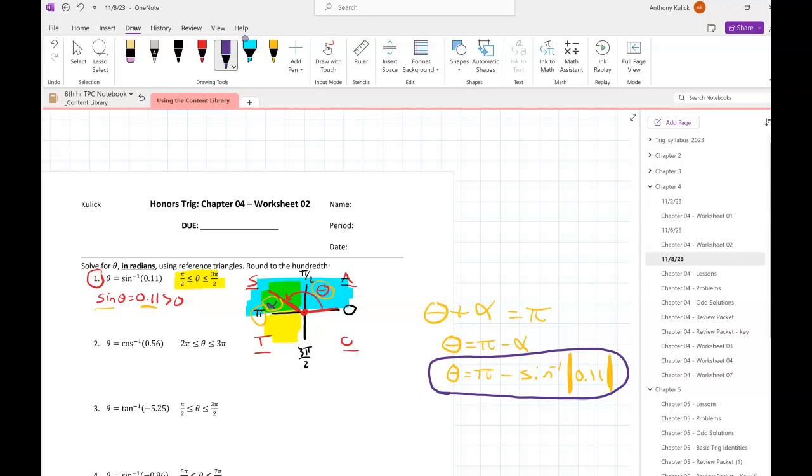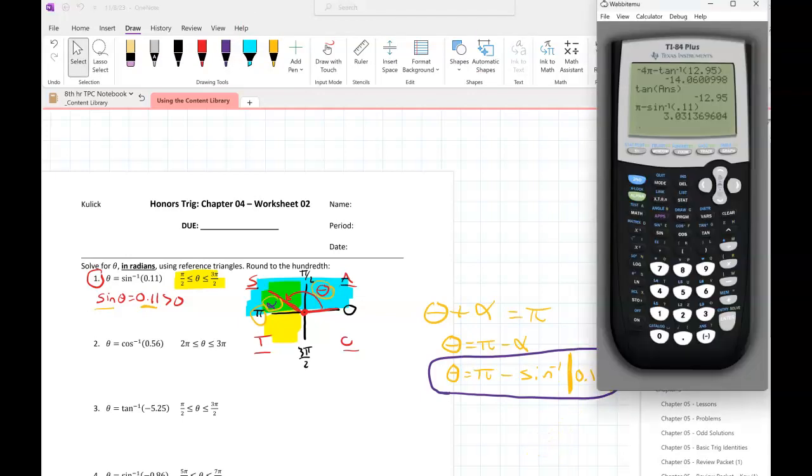If you're in physics, you're going to have to be switching back and forth from degrees to radians like every day in class. Get used to doing this. If you loan your calculator to somebody in a physics class, you're going to have to be switching it back and forth frequently. If you borrowed a calculator from me, I suspect it's probably already in radian. So when I typed that into my calculator, I got 3.03 yada yada yada.